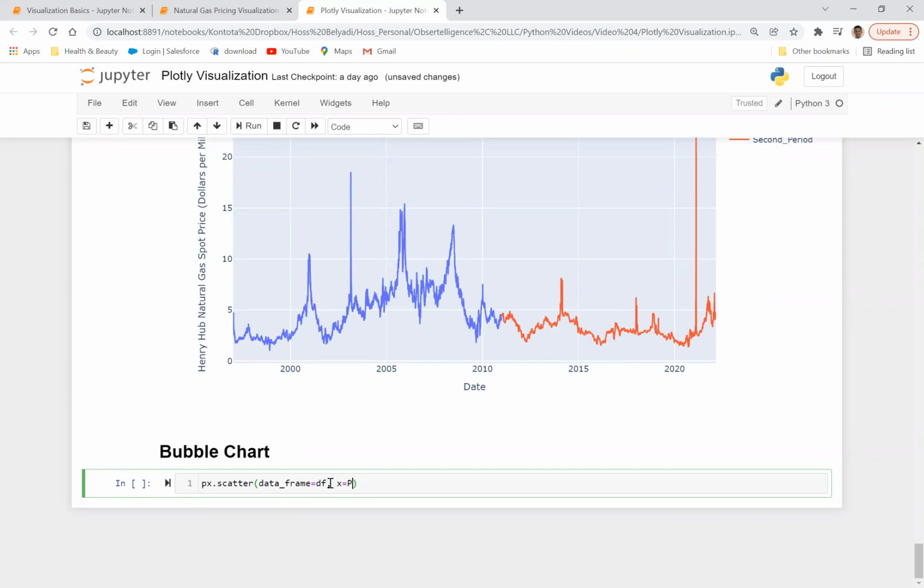So x is going to be propant loading, and y is going to be EUR, for example, in this case. And let's color this by EUR, and let's do size. There's another argument that I can pass in called size max, and let's pass in, for example, 15.